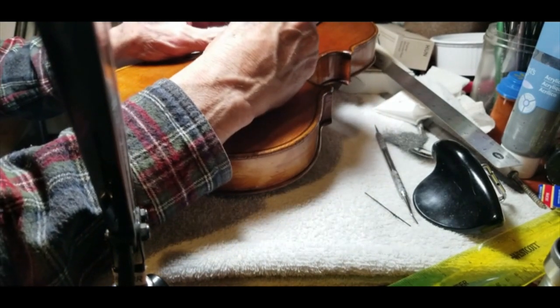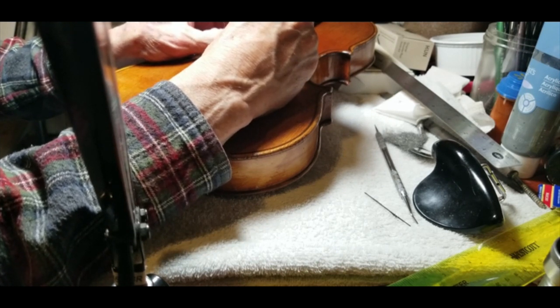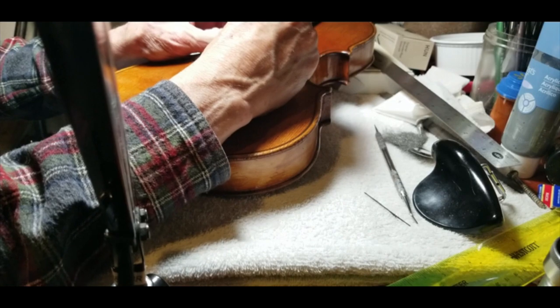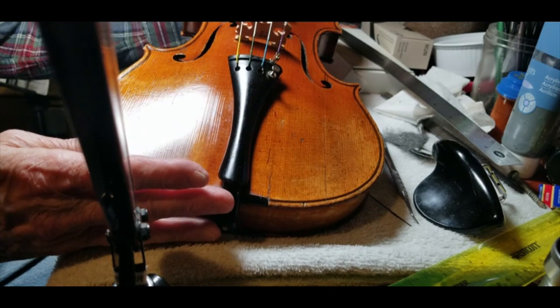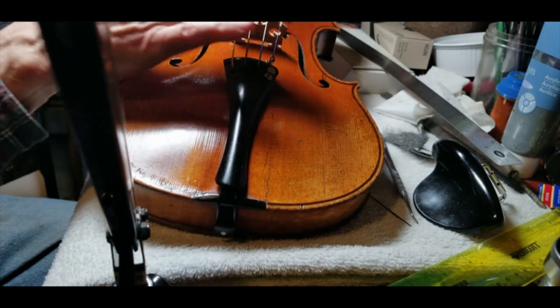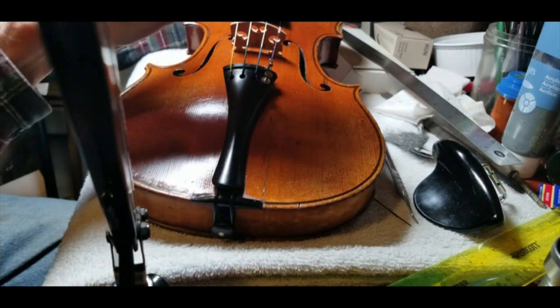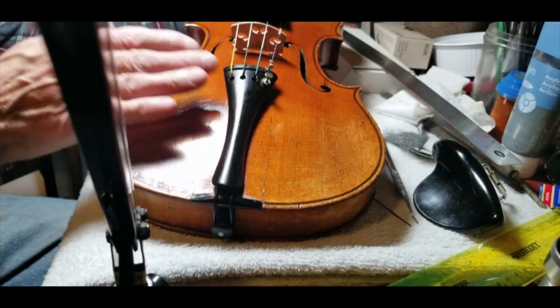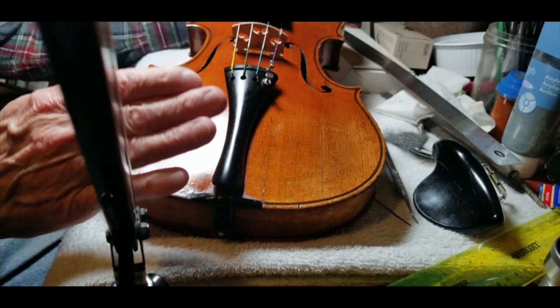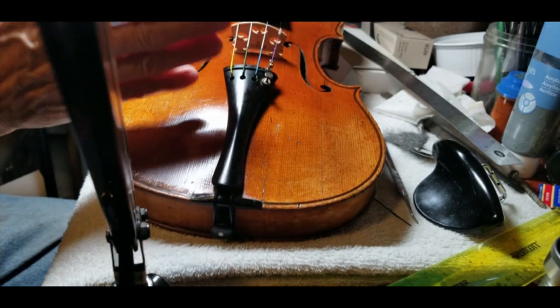What you do is go ahead and stabilize the bridge at the bottom and take your fingers and just very gently pull back, and you can feel it straighten up. I just did that. That's all it took, but there's a lot of tension on this. There's 14 pounds per square inch of pressure going down onto the top of the instrument from the tension of these strings.